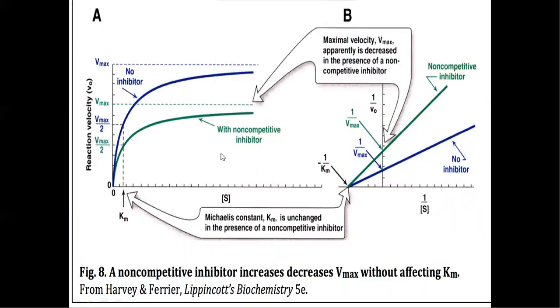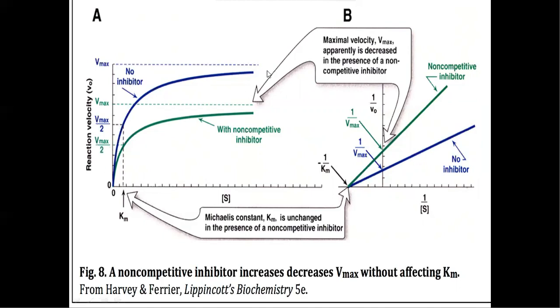So these graphs explain two important equations. The first one is Michaelis Menten's equation. From this, we can draw this plot. Here we are taking substrate on the x-axis and reaction velocity V0 on the y-axis. Whereas in the Lineweaver-Burk plot, which is a reciprocal equation of Michaelis Menten's equation, we are taking 1 by S on the x-axis and 1 by V0 on the y-axis. Here we are getting a linear graph in the Lineweaver-Burk plot, but in Michaelis Menten's plot we are getting a hyperbolic plot.